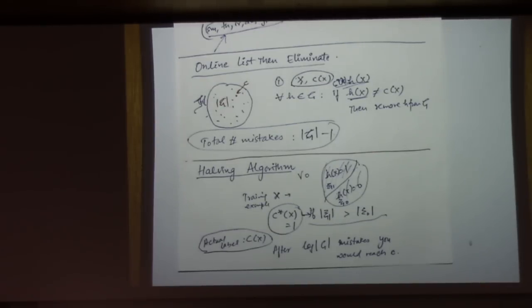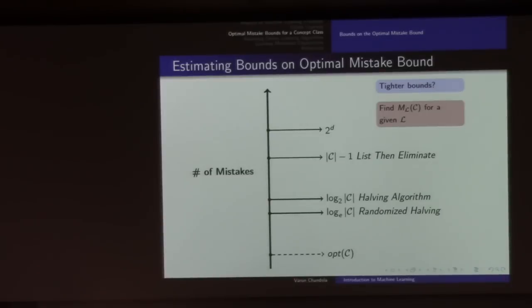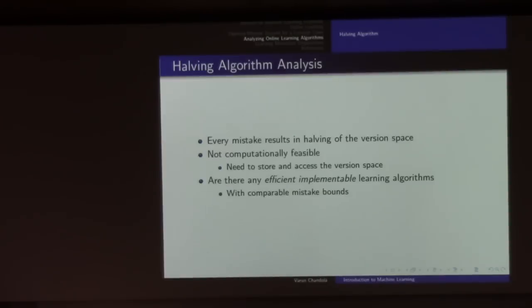So what this lets us do is put an even stricter bound on our worst case complexity, log of 2c. Then there is another flavor of the halving algorithm which does some randomization, which gets you an even tighter bound, log with base e instead of base 2. We won't look at that here, but the idea is that this is how you characterize the worst case performance. All right.